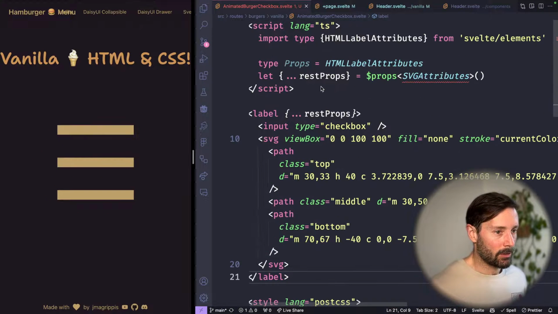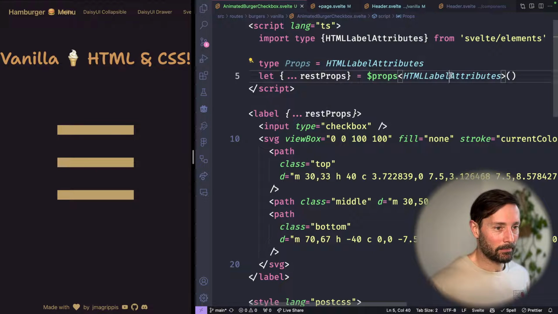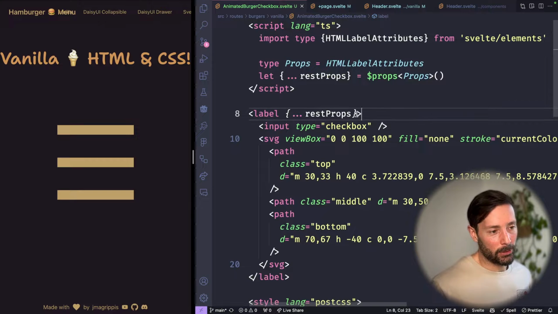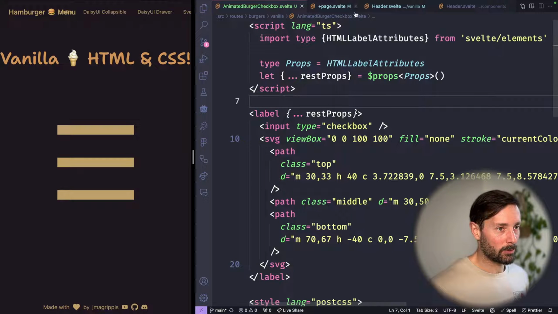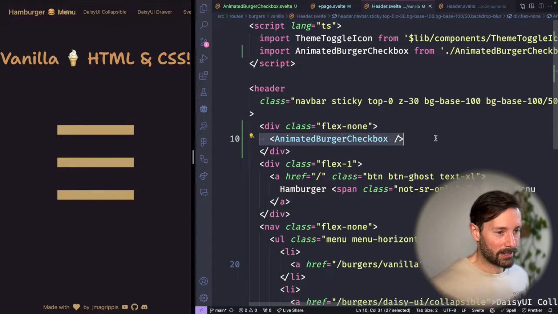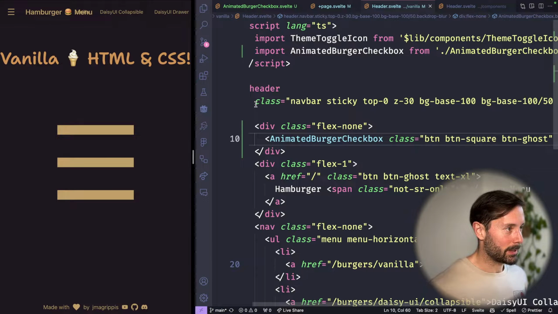Cool. So again, we are getting into Svelte territory. However, you could do the same with vanilla HTML and CSS. This is just a way to spread some props in a Svelte component. If this was vanilla CSS and you just literally had your label and SVG here, you would be passing the props that you want. In this case, just passing in a few classes. That's all we want to do. And there are some button classes we can put in here to make this appear. You don't need to use Tailwind CSS or Daisy UI to just have this have a specified width and an effect on hover. Doesn't really matter.